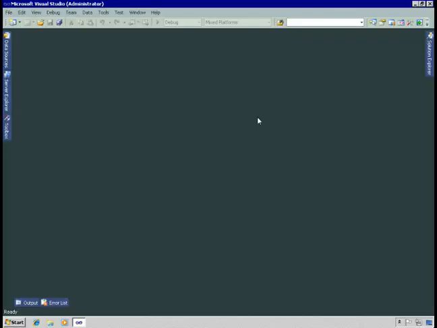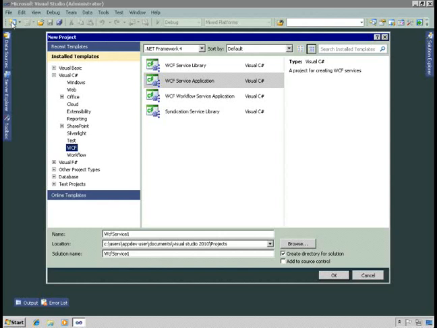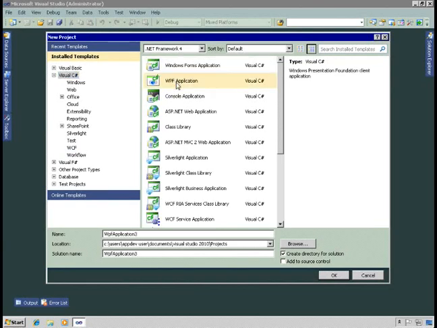Let's create a WPF application that retrieves customer information from a WCF data service. So I'm going to start by creating a new project. And this will be a WPF application, and I'm going to call this Basic WCF Data Service Demo.